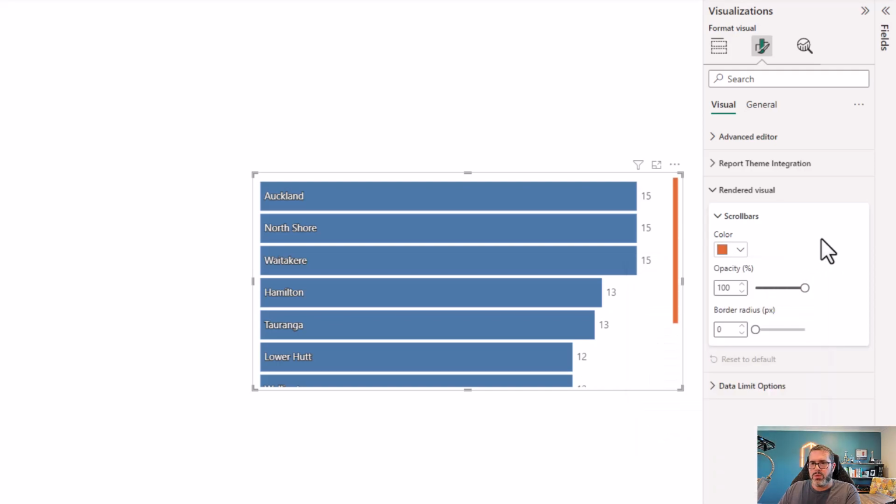So there are people that were producing reports for different background themes that wanted a bit more control. So hopefully this will provide that. And there's also the ability to just adjust the border radius to give yourself rounded corners. So I think we used rounded corners in V1 by default, but in V2, all scroll bars within the interface and visuals have this kind of flat square edge by default. I'm still debating whether to include that in the editor, and it may turn up in there as an option, but right now this is where this shows.